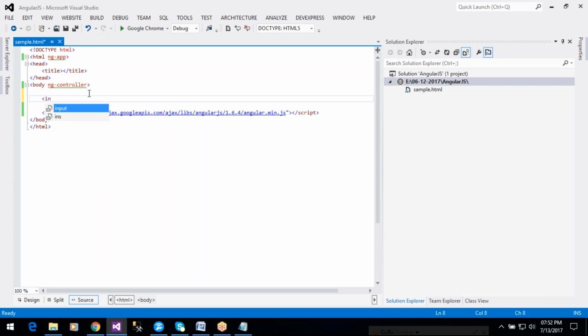For example, input type equal to text box and placeholder equal to name, and close the element. Okay, this is the text box.